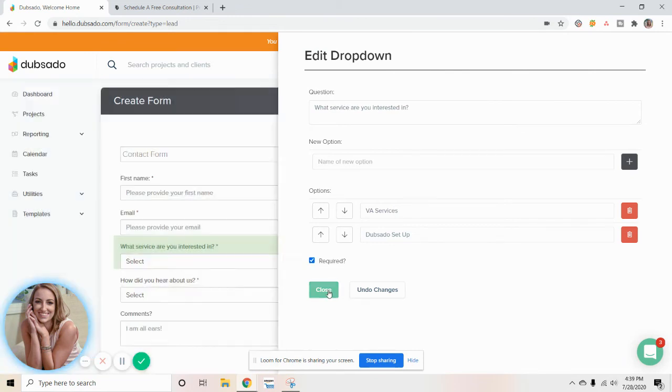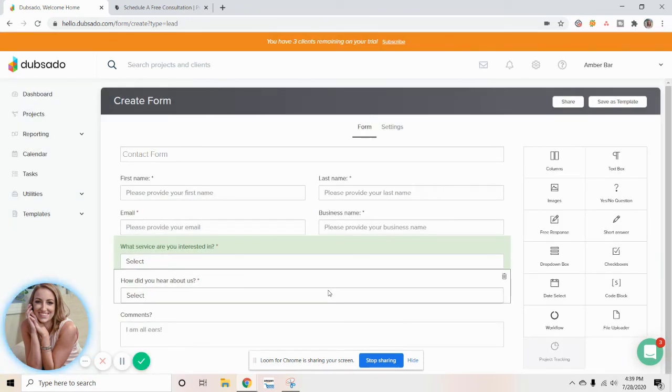Depending on other services you offer, another question you might want to ask the lead that's filling out your contact form is, have you checked out my services page and my pricing? Because that might determine whether or not you're even going to have a discovery call with this person or not. The point of these lead capture forms is to save you time so you're not spending so much time in your email and talking back and forth to these potential clients when you can just weed people out that you don't want to work with. So for that sort of question, you could do a yes or no and just simply ask them, yes, they looked at your pricing, no, they didn't. And then, of course, depending on their answer, you'll decide what you want to do.